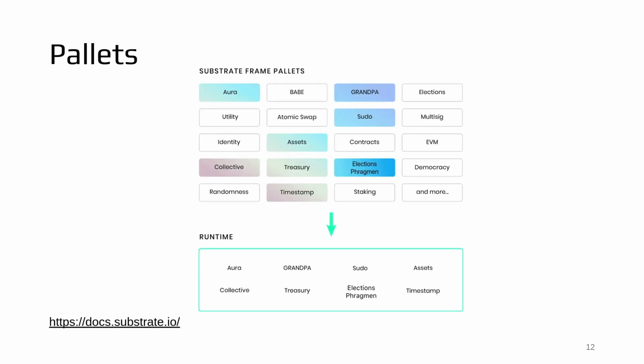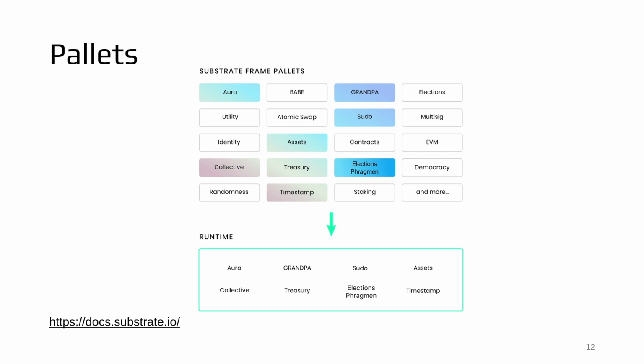These are examples of default pallets that are provided to you by Substrate. You'll see some things that are probably going to be used in most of your nodes, like Aura, Babe, and Grandpa. These are for consensus. You have sudo as well, which is for running permissioned or administrative functions, like for example upgrading the runtime.